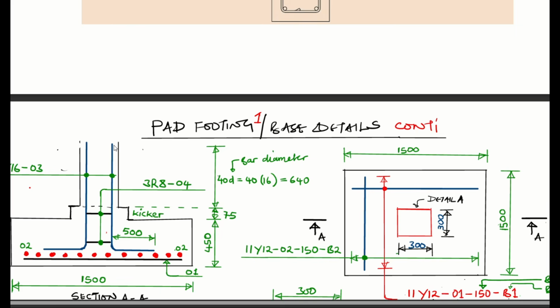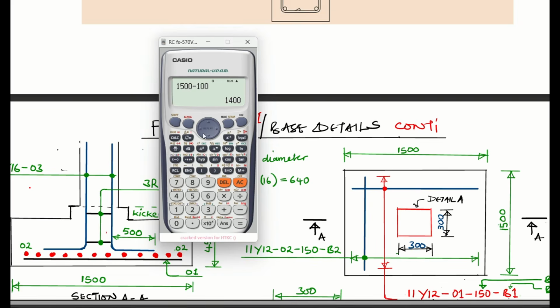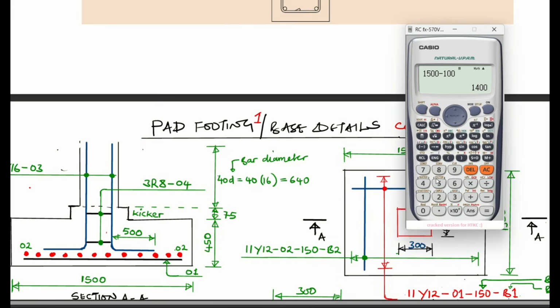Now, in order for you to find this length, you will first need to remove the concrete cover, which you left behind here, which is a 50. So let me just get my calculator. So you're going to have 50 plus, then here you have this reinforcement. It's a bar mark 1, and we said it's a Y12 reinforcement, right? So you add plus 12, plus. You check for these rounded reinforcements, you check their diameter. Their diameter is also what? 12, because it's a Y12. So you say plus 12 equal to, you get 74.